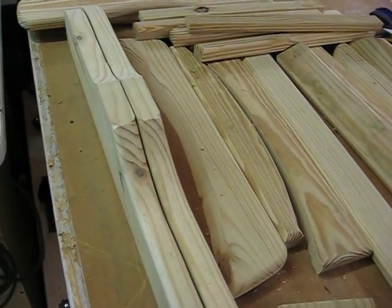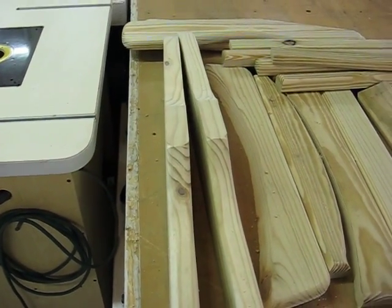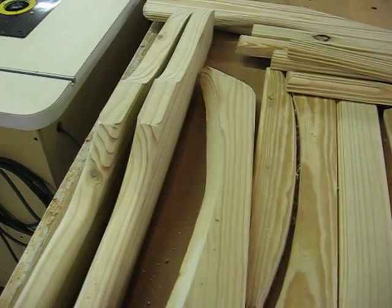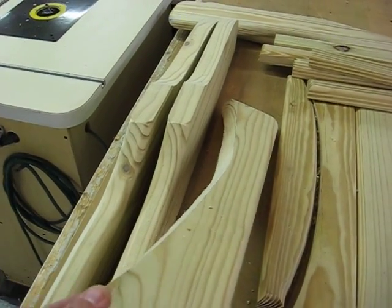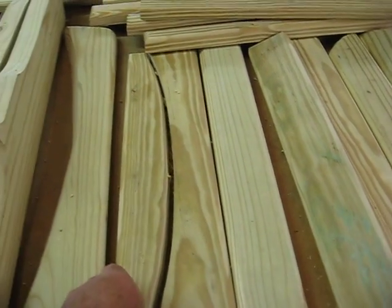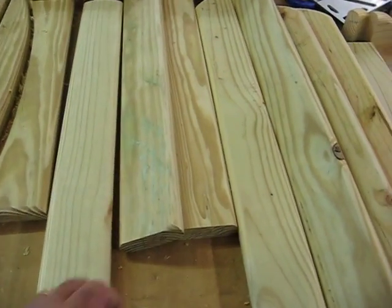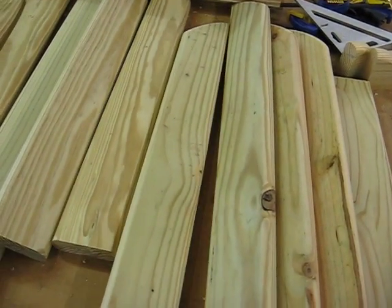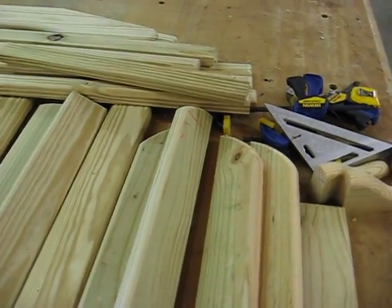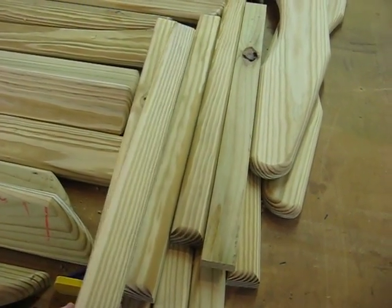I'll go through some of the components here. These are the bottom rails — the main two-by-six rails for the bottom of the chair that go from the floor up to the leg. There's a back piece that is cut at a 30-degree angle to accommodate how the back of the seat angles back. Then there's the bottom slat, the back piece, the center slat for the back, and a couple of legs. When you put it all together it turns out pretty nice. I also have to cut several seat slats — they're smaller, about inch and three-quarter for the seat.